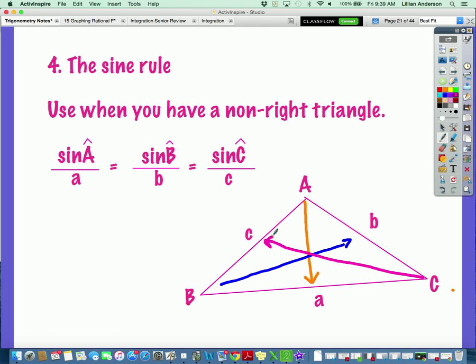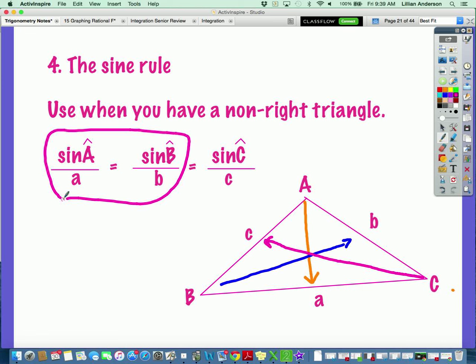I do realize that sine, if you recall from... you do not need to set up every single ratio, okay? You probably at most only use 2 at a time, okay? So if you know angle A and side A and you're looking for angle B, but you know side B, then you're only going to use these first 2, okay? Or if you know B and C information, you only use those parts, but you're not going to use all 3 ratios at the same time.